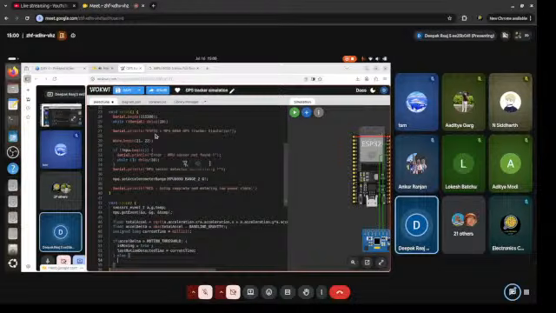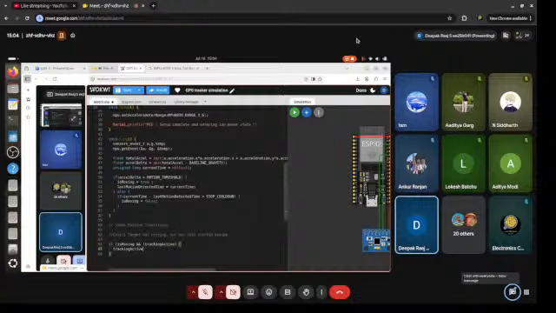Then we will be printing the motion captured message. So here we are also using this helpful function, sendMockLoRaPayload, and in that we will be describing it as target started moving for this case.